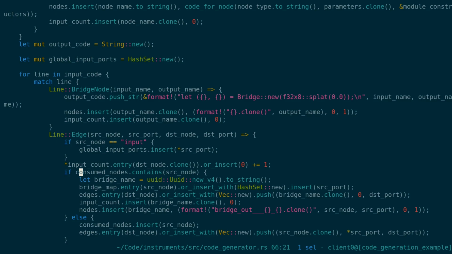So really the question is, how do I construct a node that can fill a bunch of bridges and then have zero outputs? And what if I just do that?